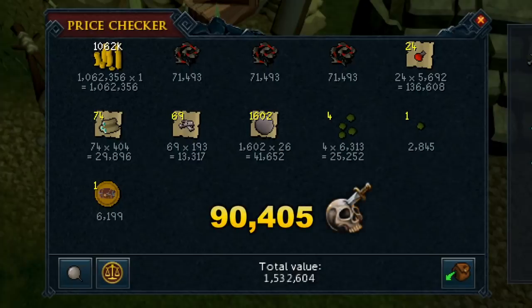The loot from this task was around 1.5 mil, so that was pretty good. It took about 10 minutes, maybe 15 to complete it, and we also got 90,000 Slayer XP, so pretty good for a pretty quick task. And that's what Abyssal Demons usually are. They're always a really great task to get.